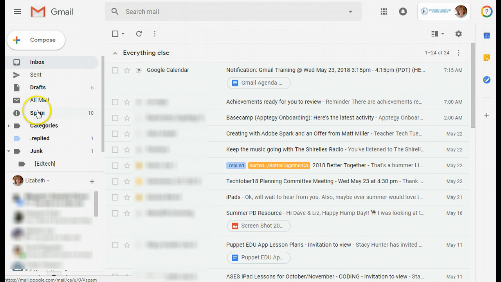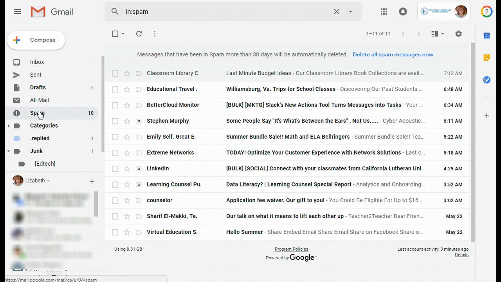Now the first couple months you want to check spam, and here's why. It's possible that an email that used to go to your inbox, now Google is going to send it to spam. It's no emergency. Spam stuff stays for 30 days. You might remember, anytime you do a password reset and you get an email to reset your password, somewhere usually it'll say, we've sent an email to you to reset your password. Check your spam folder if you don't see it, because a lot of times things go to spam.